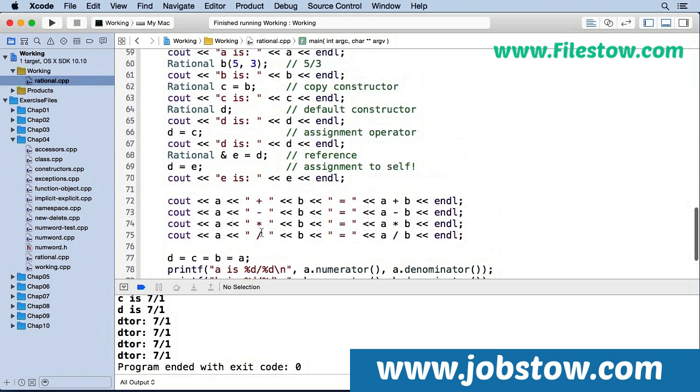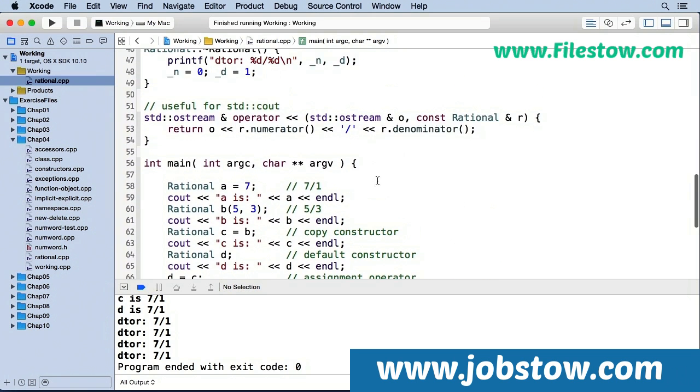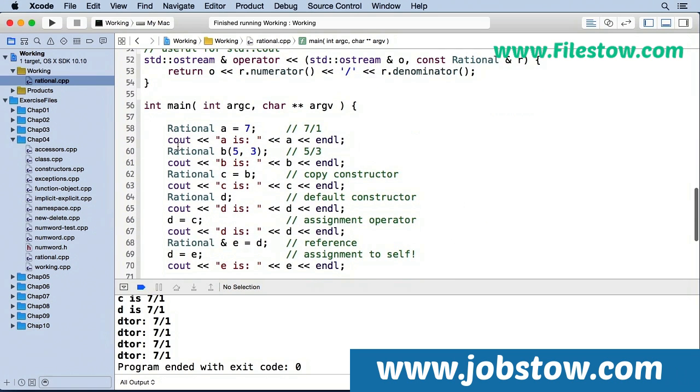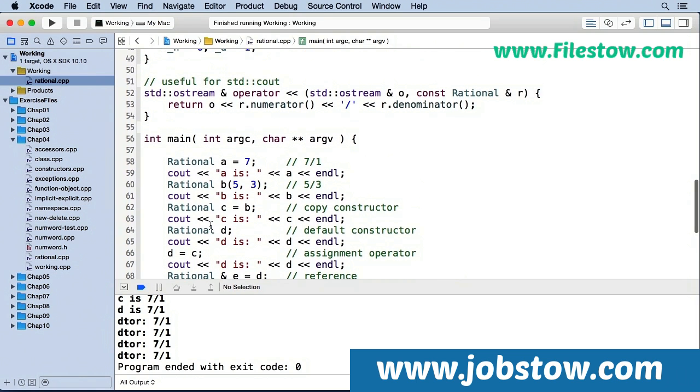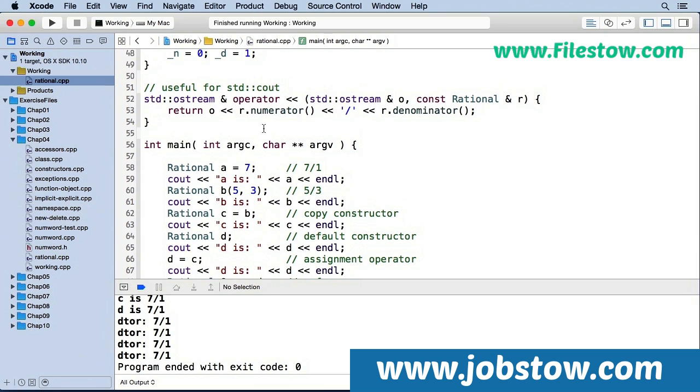So one final thing that I want to show you here, and you'll notice this is why I'm using cout. I don't normally use cout. The reason I'm using cout is because I want to show you how to overload this left shift operator so that it works with cout, because a lot of people like to use cout, and this is how you can make your class work with it. And so this is actually a non-member function overload. It's not a member function overload. And you notice I have the comment, this is useful for cout.